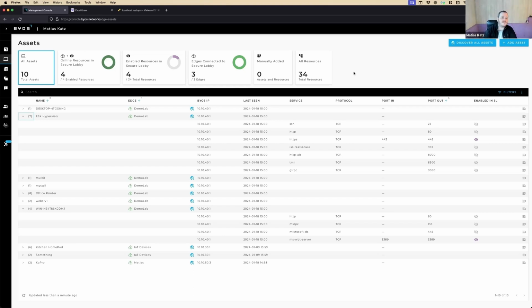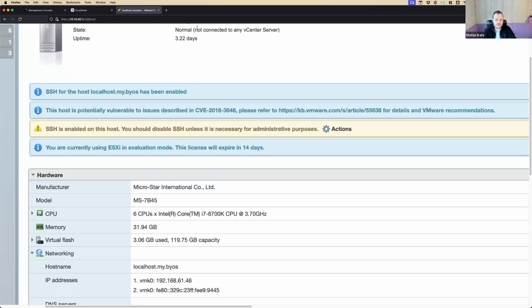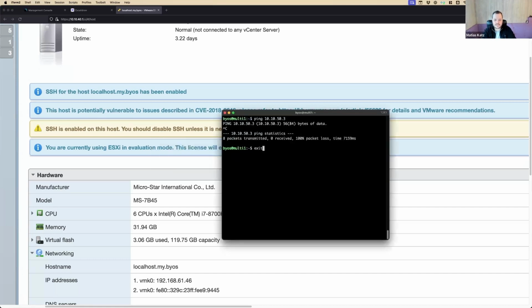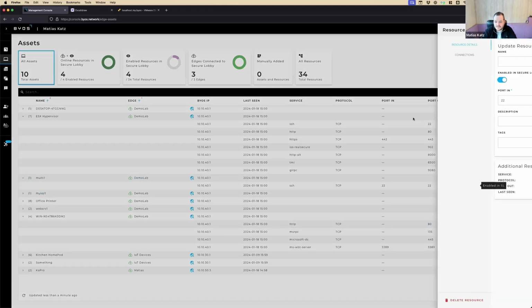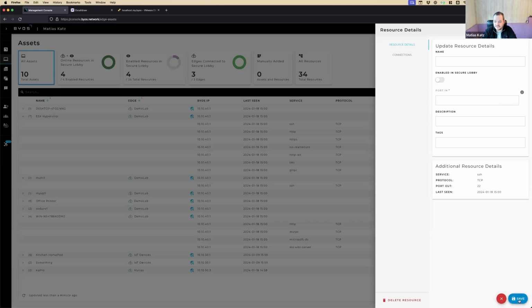So even if I am on the console right here, I'm going to exit this. If I do SSH 10.10.4.1, sorry, it is going to work because it is mapped to this other machine right here, the multi-one. I'm going to shut it down just to show you graphically.